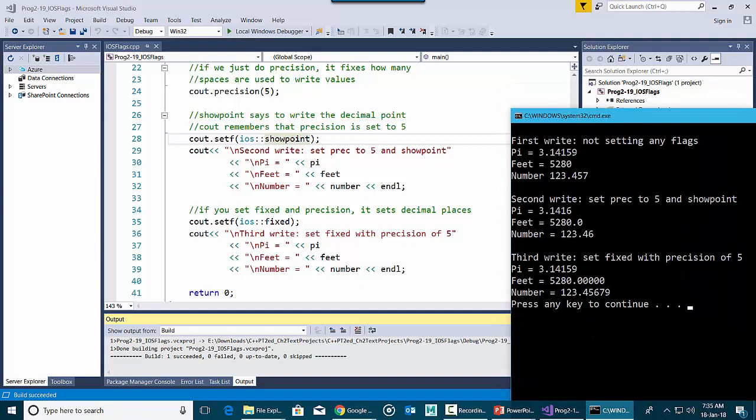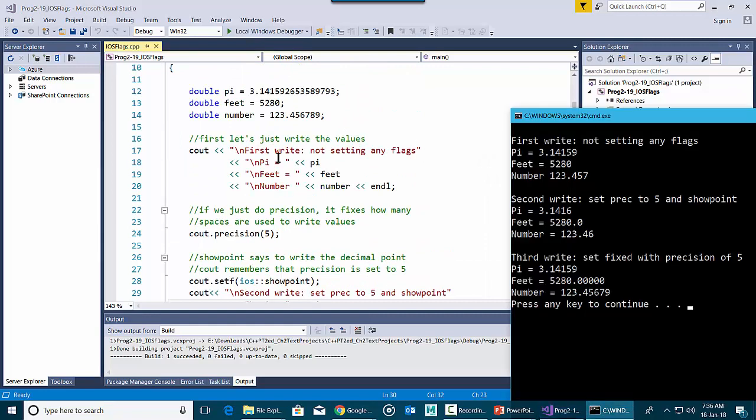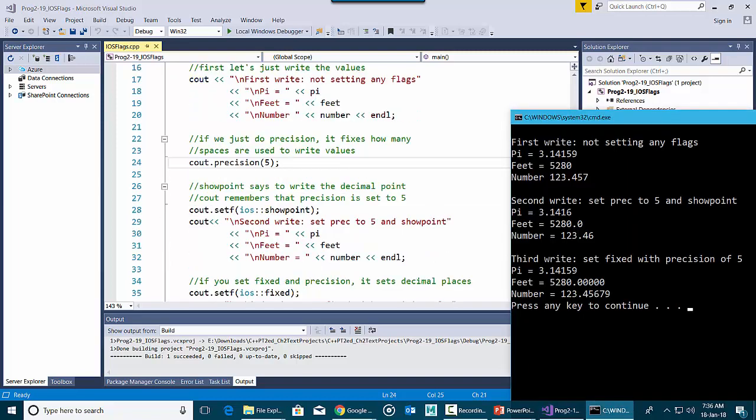And when we run it, here we have this. The first thing it did is up here, it just wrote everything without any flags set to show you what the numbers look like by default. When we set precision 5 and showpoint, what we got was 5 points of precision.